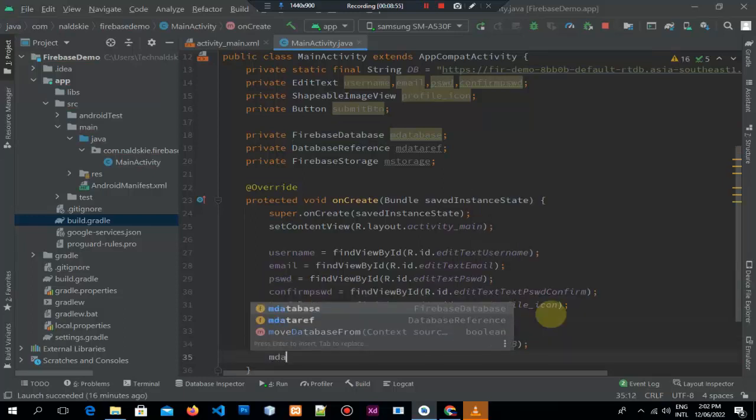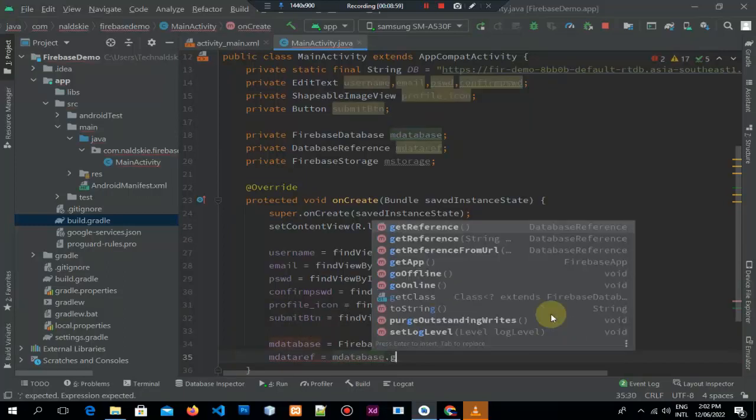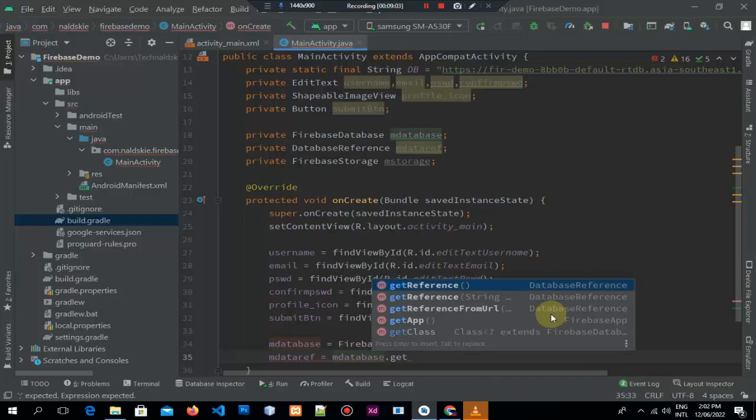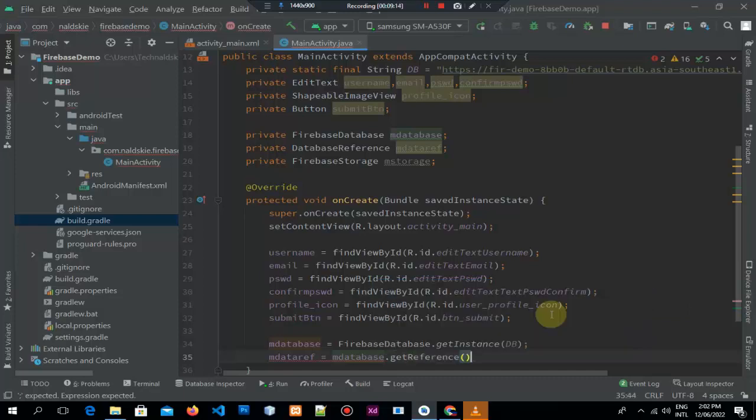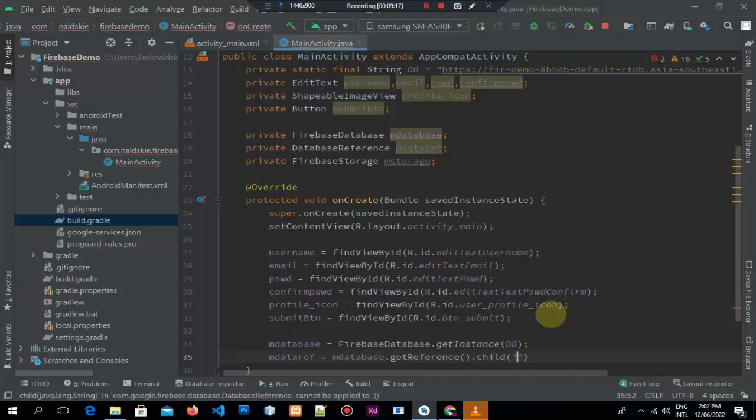I will initialize the reference for the database. Let's get the reference. We'll use this one, or we can use this one, child, and I will just put it to user, and child to it with his account.